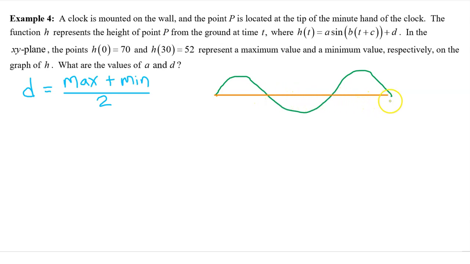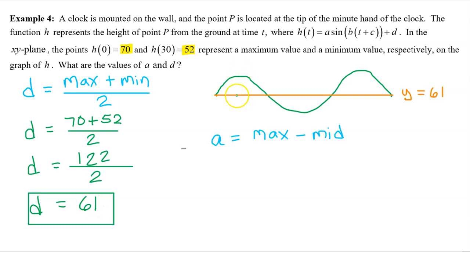The d value is the middle value of a sinusoidal function. So it is the average of the maximum value and the minimum value. In other words, the d value will be the maximum value plus the minimum value divided by 2. So in this case, d will equal 70 plus 52 divided by 2. 70 plus 52 is 122, so we have 122 divided by 2, which means d is 61. The a value is closely related to the amplitude. It's the distance between the highest value and the middle value. In other words, the a value will be the maximum value minus the middle value. In this case, the maximum value is 70, and the middle value is the 61 that we just found. So the a value is 9.